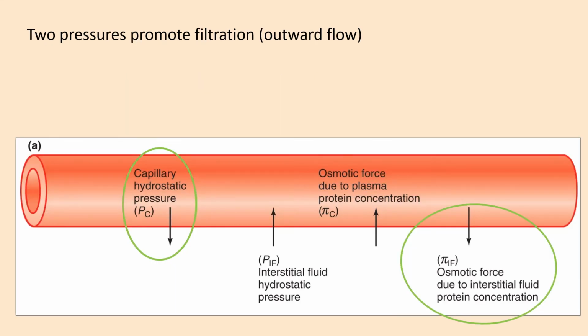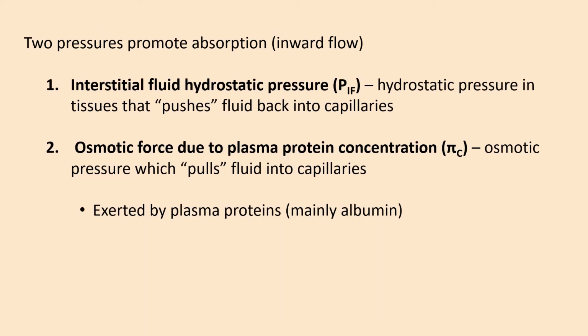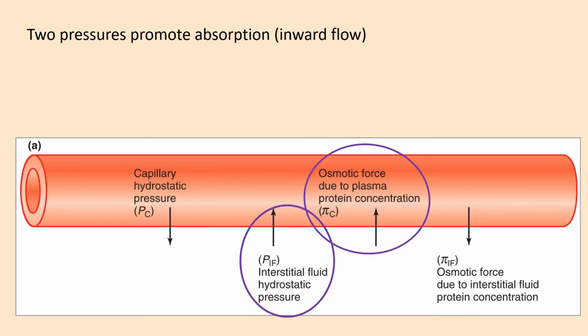Here are those filtration promoting forces in our diagram. The other two pressures promote absorption, the opposite movement, the movement of water and solutes from interstitial fluid into the blood. And those two forces are interstitial fluid hydrostatic pressure and the osmotic force caused by those plasma proteins in the blood. And here they are on our diagram.